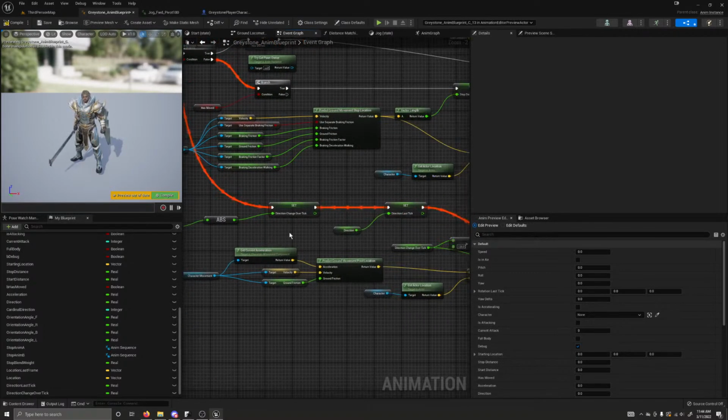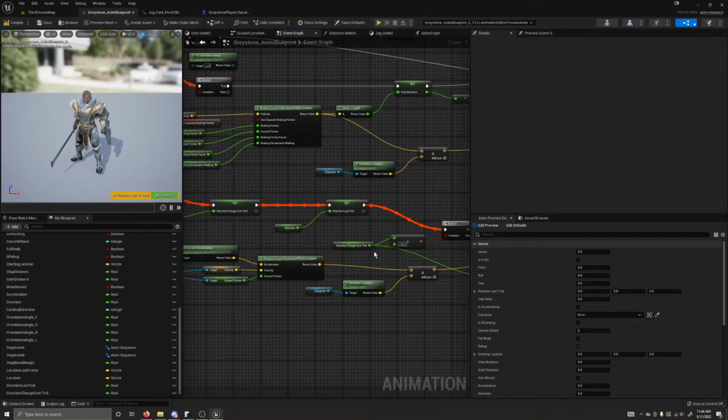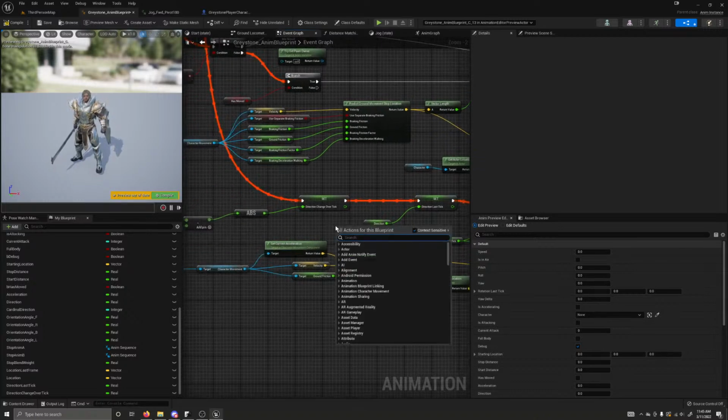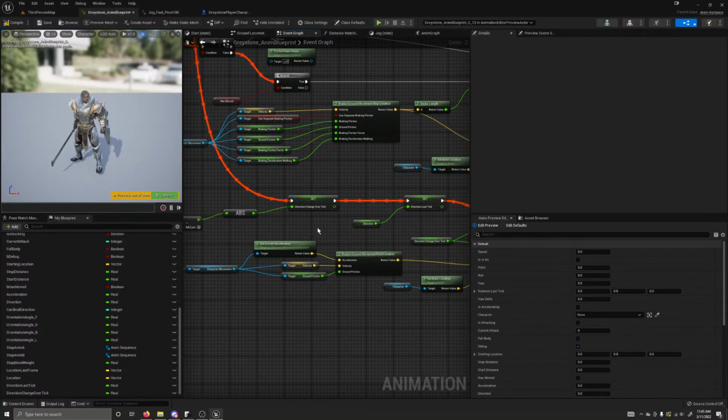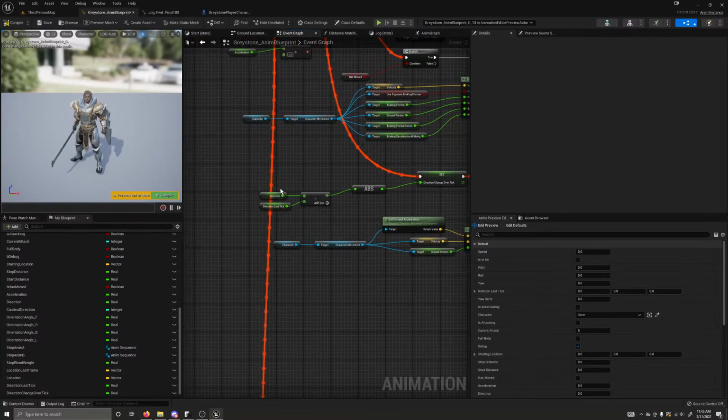I'm checking if this is greater than 135. The direction variable is relative to the character's. Is it the control rotation?